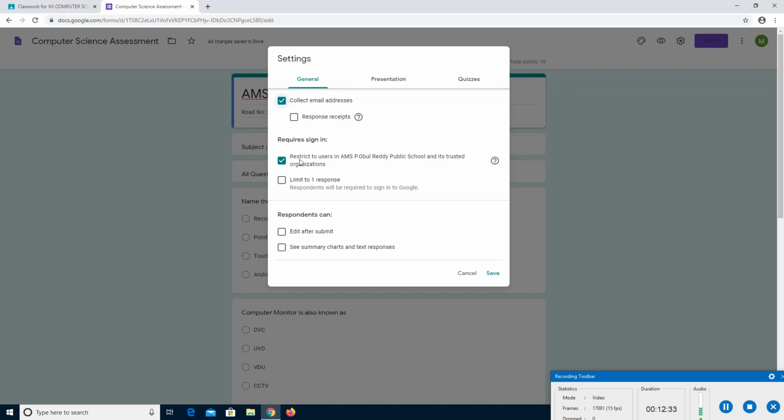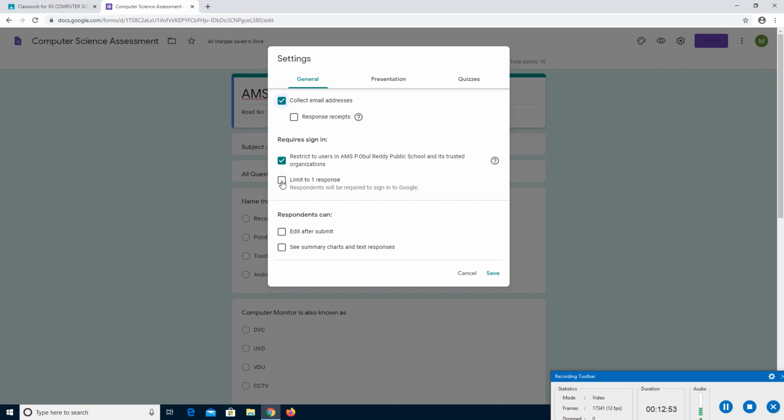By default it will be selected here, restrict to users in AMS Puberty Public School, meaning only our school students can write this online assessment, outsiders can't. If they log in to their personal email accounts, they are not able to write this online quiz. Only if they log in to their school accounts can they write the exam.